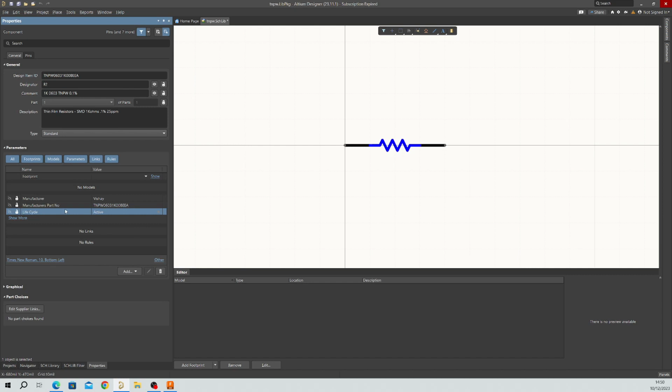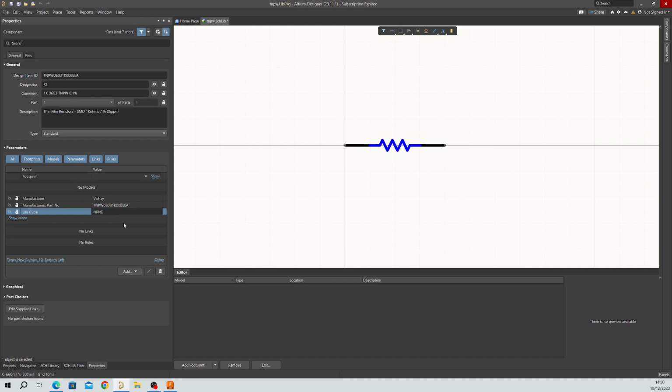Now the reason I put life cycle in there is because sometimes you might create libraries and you don't want to keep on removing them, because if you remove them and you manipulate some other project later on, then it's not in that. But if it does then get flagged up for not recommended for new designs, then in here you can go not recommended for new designs in your library field.